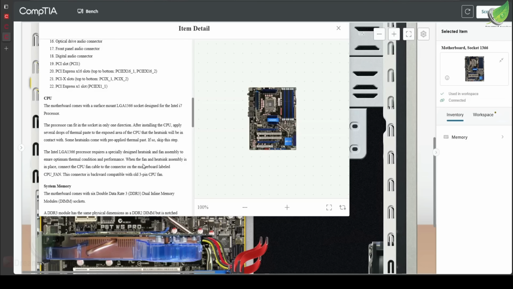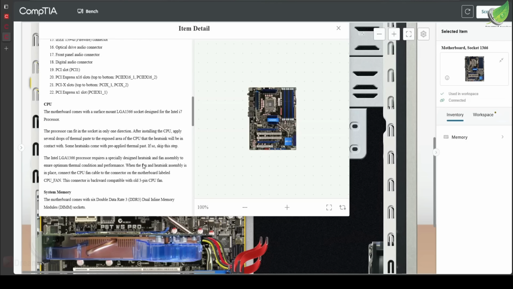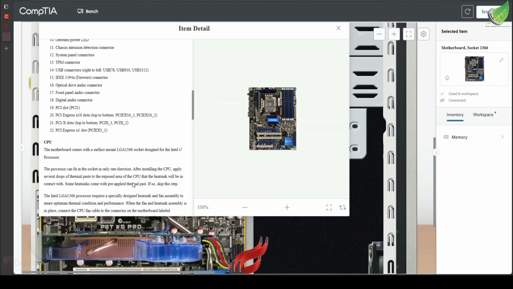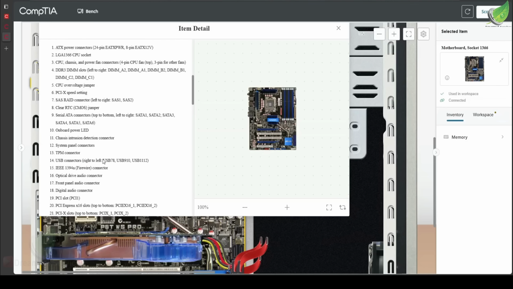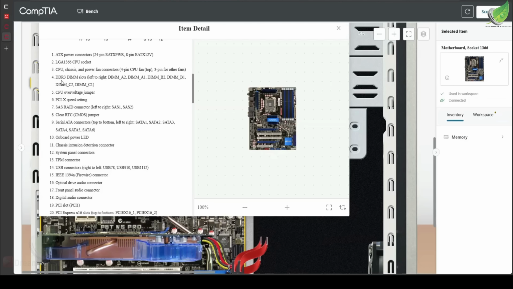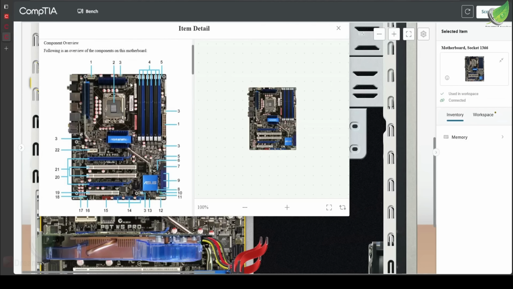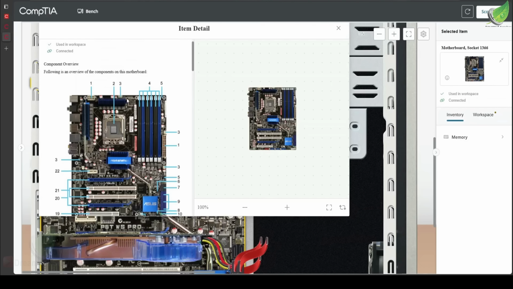CPU, the connector is backward. Okay. Heatsink assembly in place. Okay, so we have the pin here for the power supply.